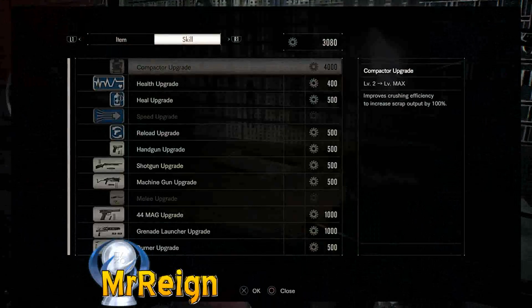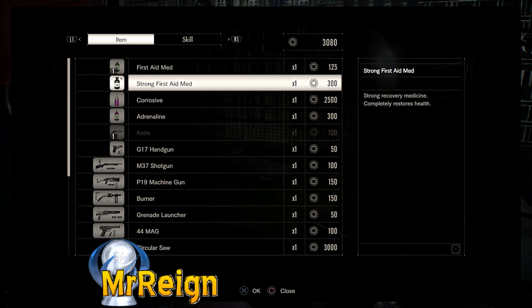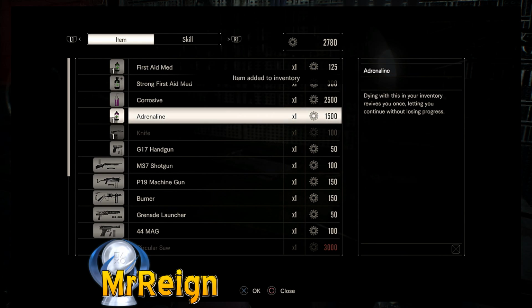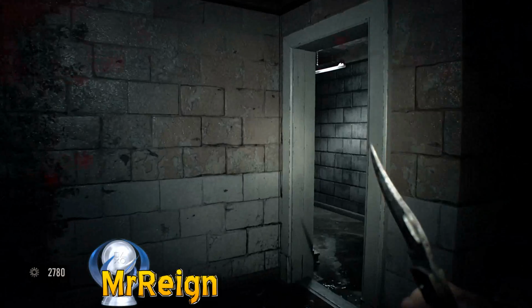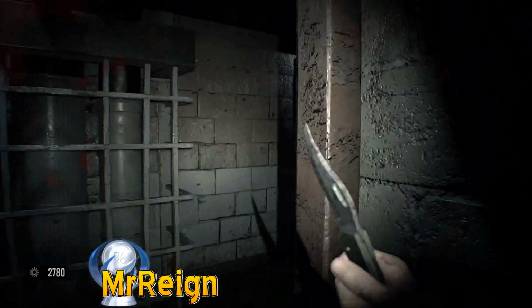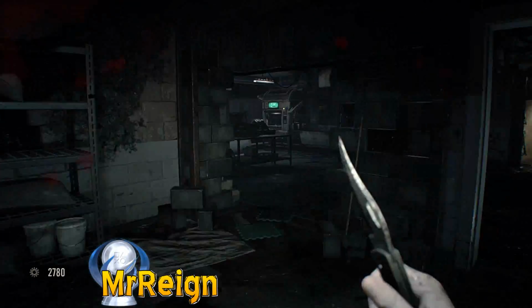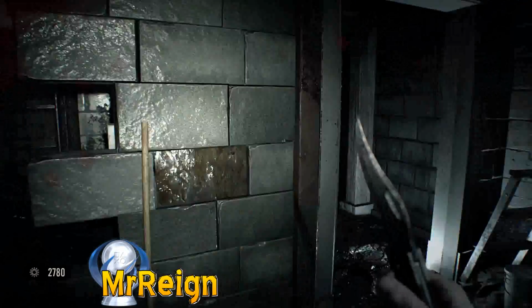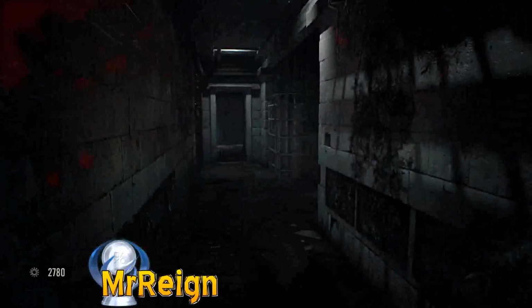Okay, 3,000 scrap. What am I doing? Probably adrenaline and capacitor, compactor at least. Nope, that's 4,000 for that. So I did get the adrenaline. So I'm definitely going to give this another bash on the Night Terror with this mode. No, you see, that was a simple block, John. Come on.